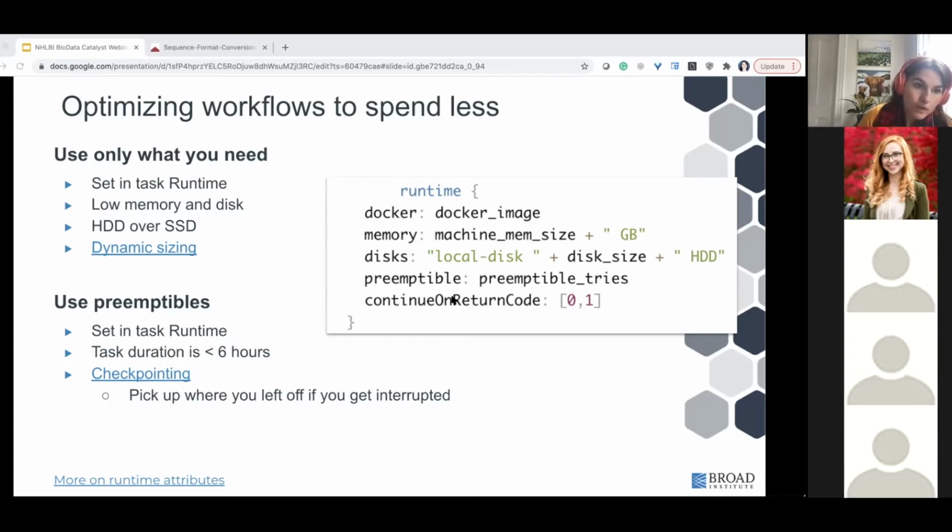And something that's cool that was implemented recently is a feature called checkpointing. And we have that underneath preemptibles for a reason. So what you can do is you can use a preemptible machine and use this checkpointing feature. And what happens is if you have a really, really long job, it allows you to save intermediate outputs for a given task, so that if that task gets preempted, when you relaunch, Cromwell will restart the job from that point in the analysis, potentially saving you hours of work. So there are more details on how to use that feature in that article linked there.